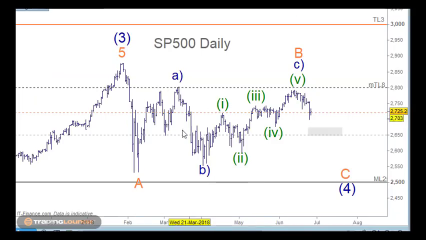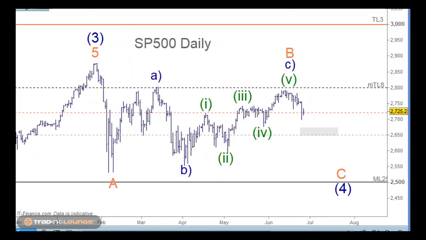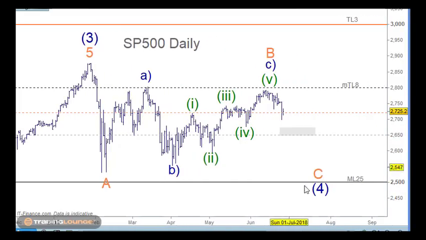Now, always starting from the big picture here. So for the S&P, we've got this bearish count here, which we can't wipe out at the moment. We can't rule out, but it's probably not the case. But I don't want to rule it out just yet, and that would leave wave 4 here not completed, and we would need to see 5 waves down through here.